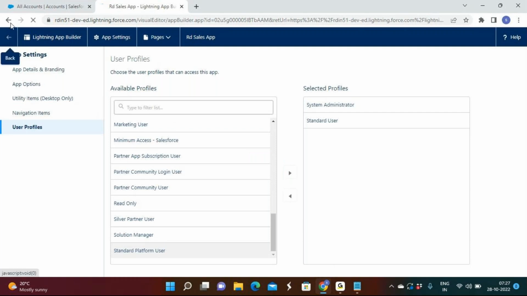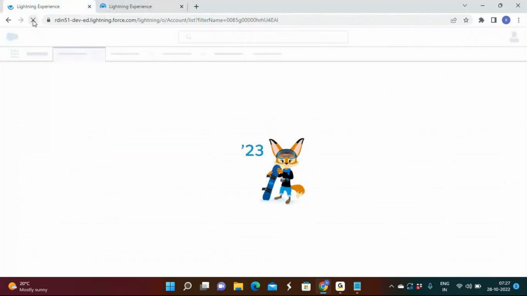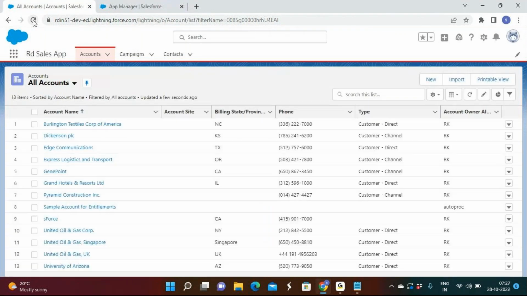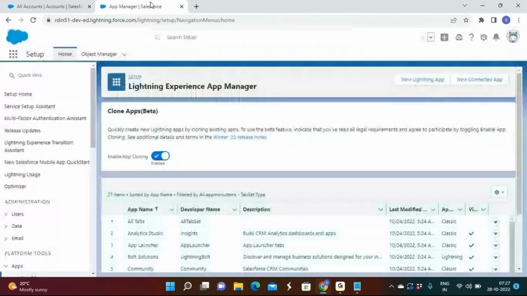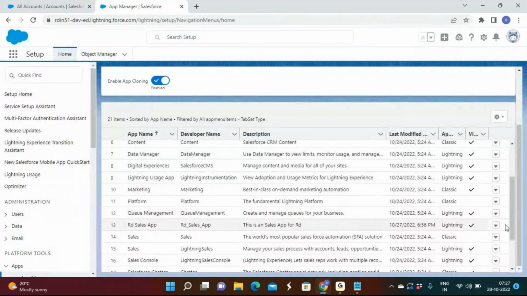Now go back and check the app, just refresh. Since it is a cloud-based solution, you can refresh so that you can see the changes. Got it? The logo is gone and the other table also got added. The only thing that we have to remember: once we created an app, we cannot change the navigation style.